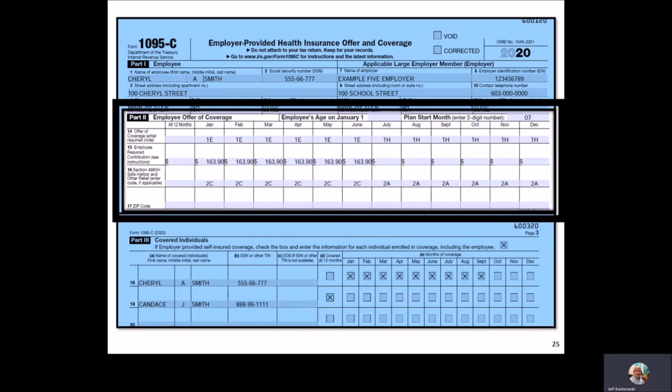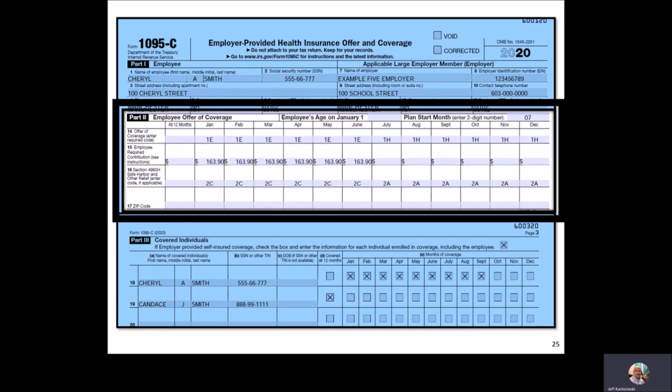For Cheryl's 1095-C form, Part 2, we indicate 07 for the plan start month. On line 14 for months January through June, we use code 1E, indicating that minimum value coverage is offered to Cheryl and her spouse and dependents. Beginning in July, we use 1H, indicating there is no offer of coverage.